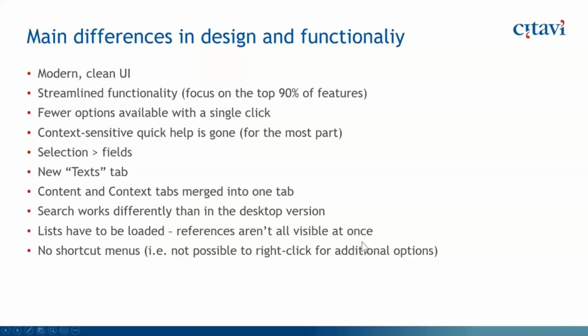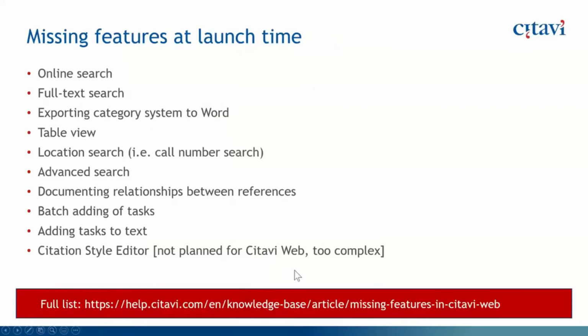This is just kind of a summary of some of those main differences that we looked at today. So you notice throughout I was pointing out some areas where we're missing some features. This list here is good to refer to because it'll show you what some of those differences are. And for the full list, you can go to this link at the bottom.